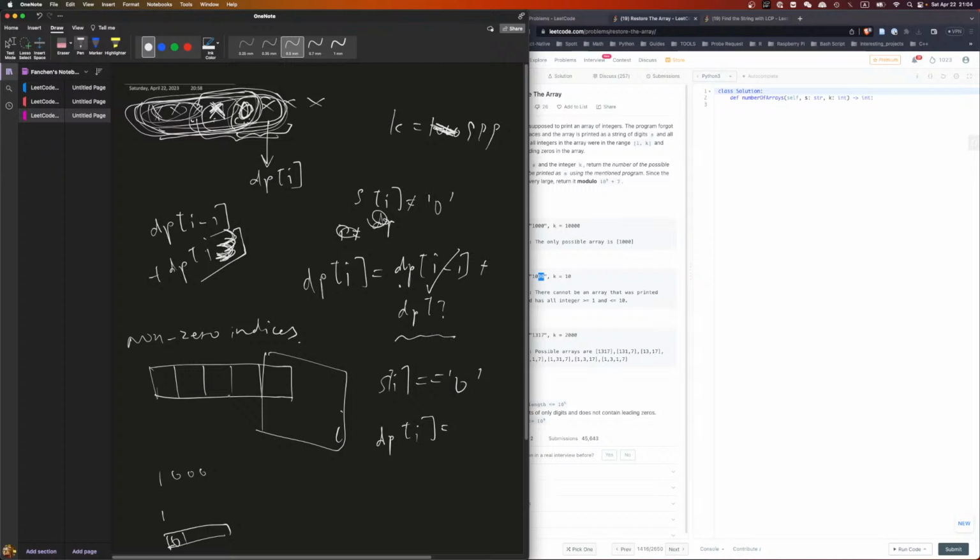We need to check the previous one that's not 0. And after we check that, we check if the whole value is within k. If it's within k, then we do the dp of that thing minus 1, and that will be a 1. So the dp, I think, shall have a dummy value at 0. dp[0] shall be 1, so if we go outside, it can do 1.